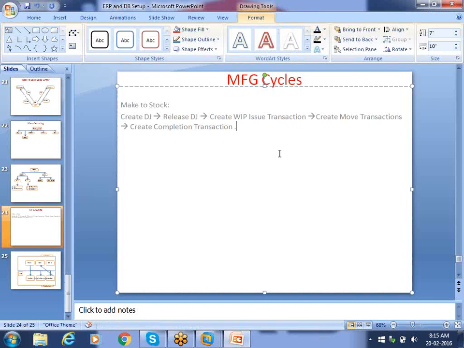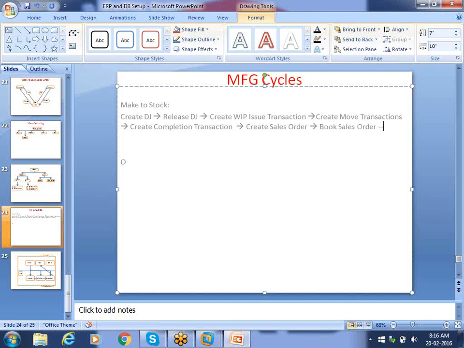So the next cycle is order to cash. Better you write this one also here. Next, create sales order. This cycle will involve order management. Create sales order. Book sales order.